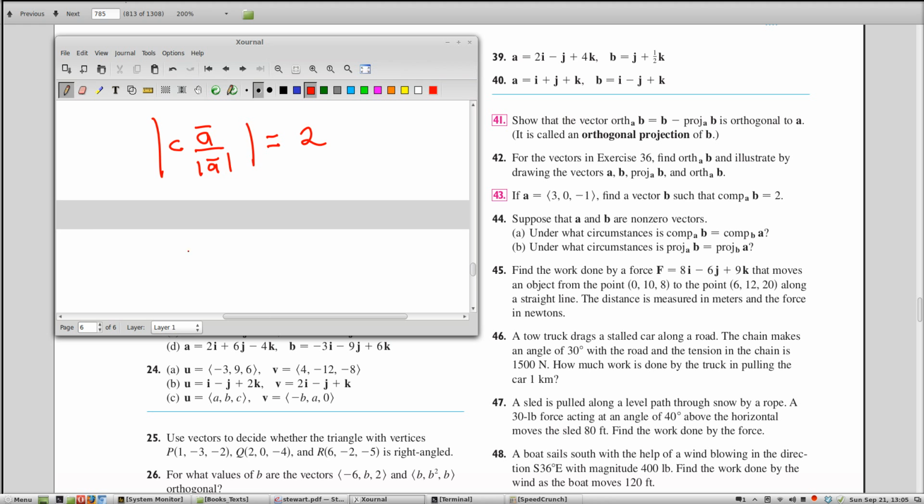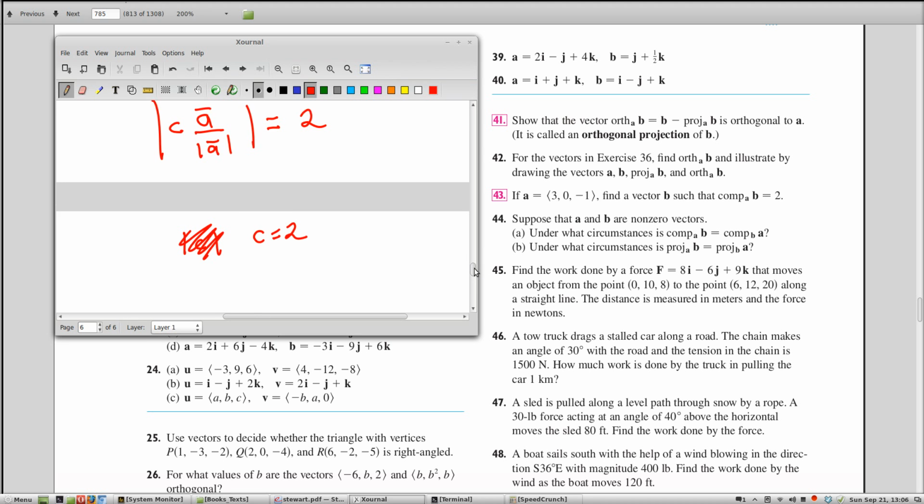And so what is the magnitude of A? The magnitude of A is the square root of 10. And so we want C times what is this? So C times, this is just going to, I'm kind of confusing myself, because this is going to be equal to, oh man, this is going to be equal to 1. So what we really need to know is actually C is definitely equal to 2.